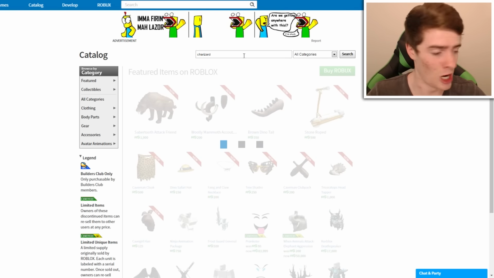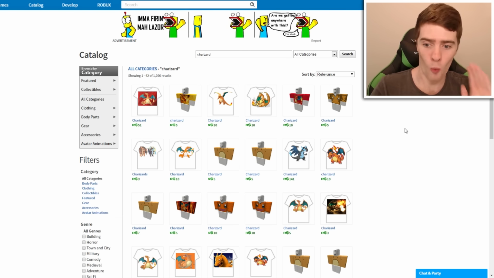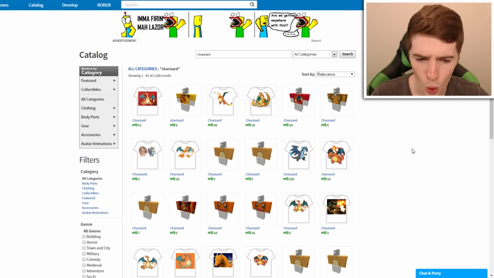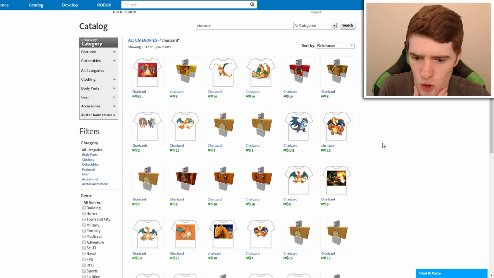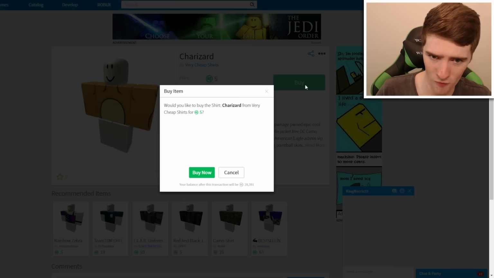How do we become Charizard? Well, it's easy. Just buy a t-shirt with Charizard on it. No. Oh, this is perfect right here, down here. Oh, actually, what do we want? So, we get one of these. So, we're going to design Charizard, okay? Look, perfect. This right here.